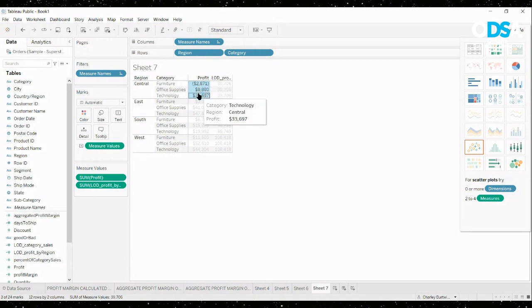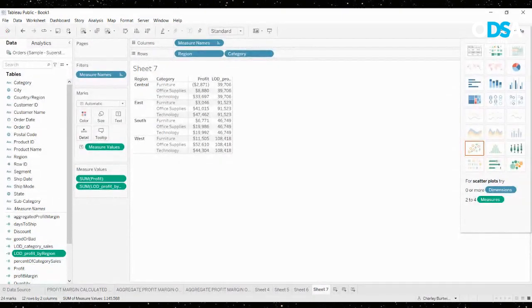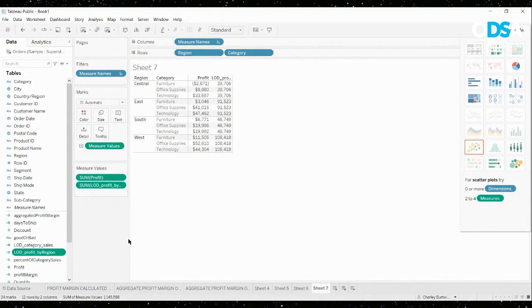If we add all 3 up and hover over, you can see the sum of measure value is 39,706. And we can see 39,706 is what we're showing for each one of these. You put profit in the parentheses next to sum, right? Correct. Yep. Okay.